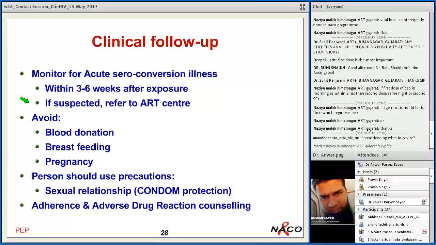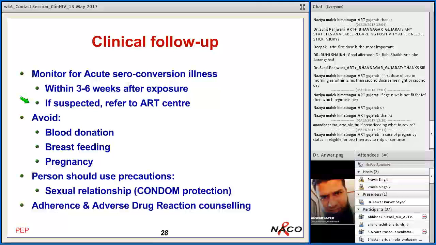Then we already saw that its effectiveness depends on how soon you initiate PEP. Best is within 2 hours, which will reduce risk of transmission by 80%, and then again baseline test and window period need to be explained. Sometimes when there is a delay in reporting, that is after 72 hours, then expert consultation will be required. But as I mentioned, it is better to give than to worry about the risk or the benefit. Then don't delay because of undue reasons, because of which it is recommended that the first dose at least should be kept at all emergency departments in the hospitals, labor rooms, and places where the risk of occupational exposure is more.